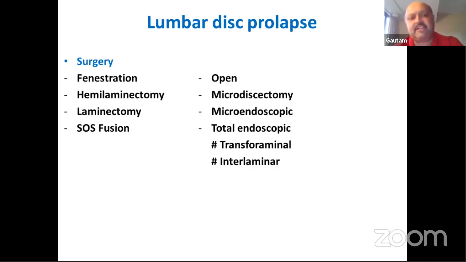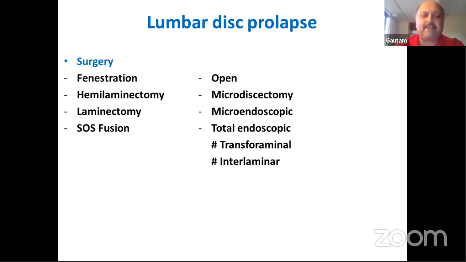What about surgery? Which surgery should you do? I think we spine surgeons, when we talk to you people who are general orthopedic surgeons, want to show we are great, and therefore we talk about all these fancy surgeries. However, the outcomes of fancy surgeries and traditional surgeries have not been shown in literature to have a hugely different result over a longer period of time.